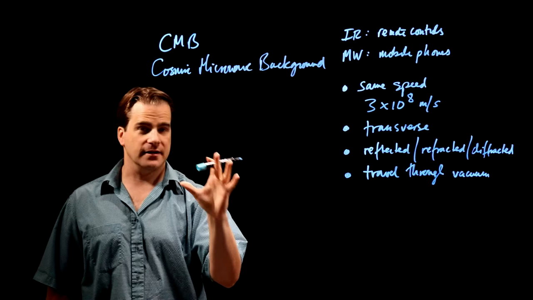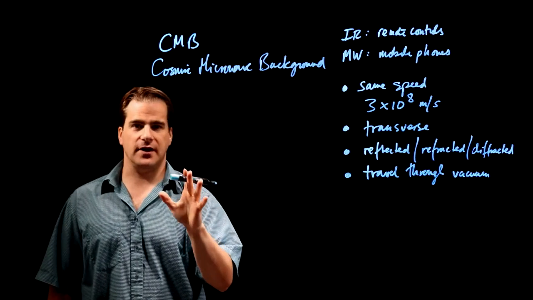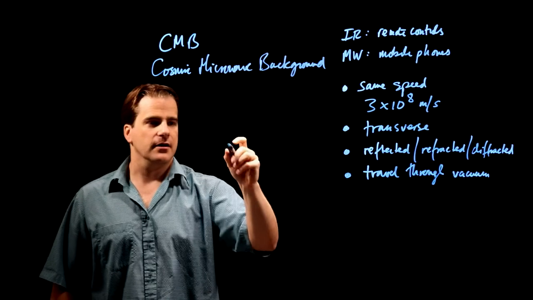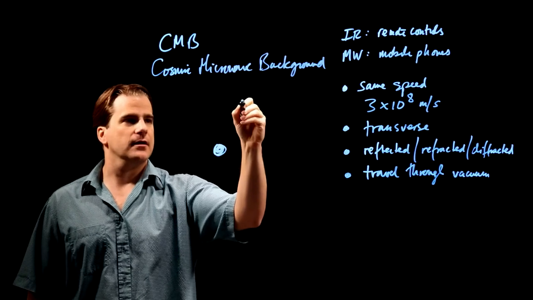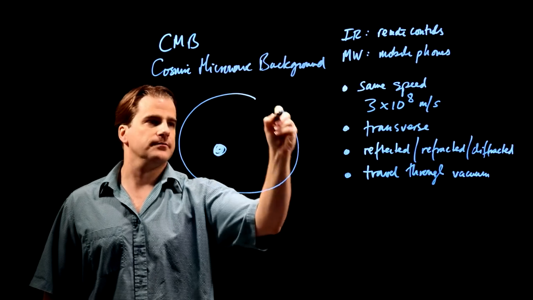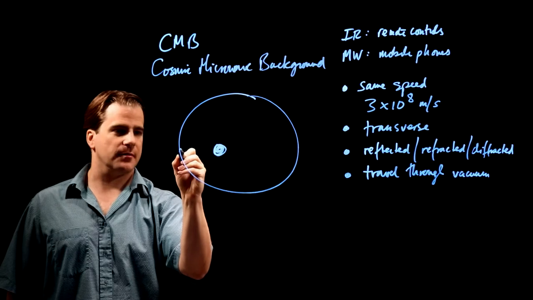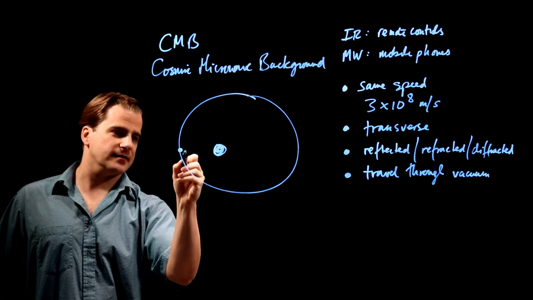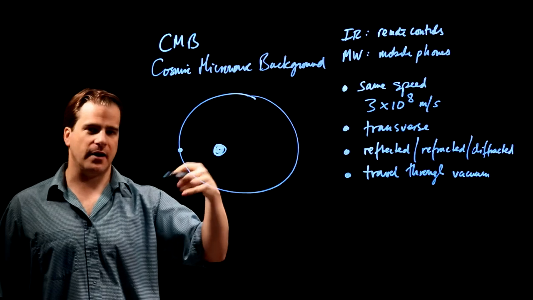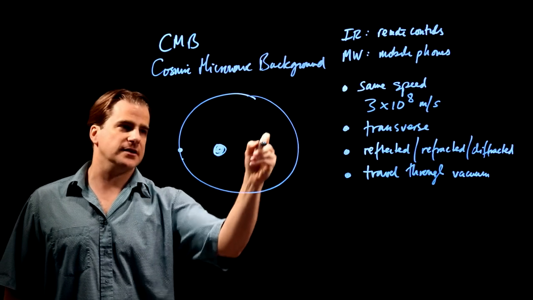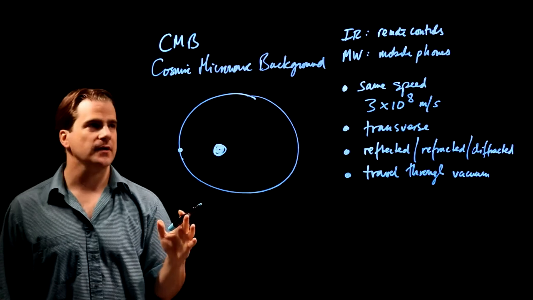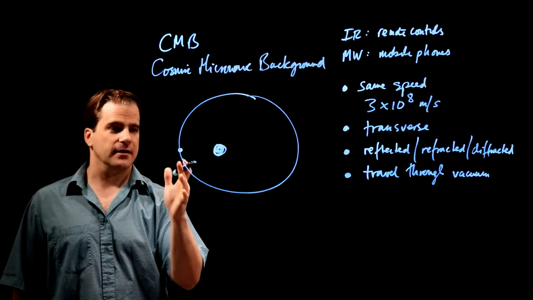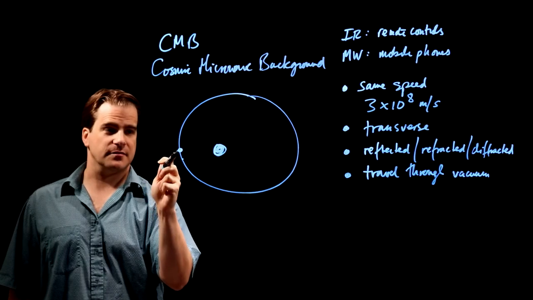For example, Einstein's theory of general relativity. In 1915, at the time, astronomers knew about the precession of the perihelion of Mercury. So if you've got the Sun, okay, Mercury orbiting the Sun, I probably exaggerated it a bit much here, but the perihelion is the point at which Mercury is closest to the Sun. And that precessed. As time went by, year after year, it precesses, it changes its position. And at the time, that couldn't be explained. Until Einstein came along, the general theory of relativity could explain this precession brilliantly.